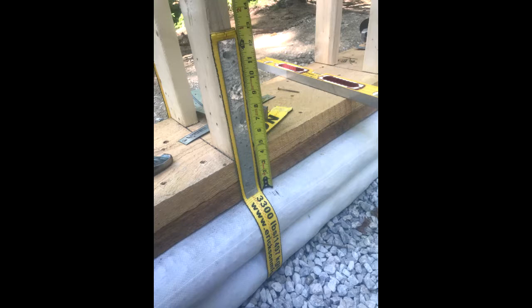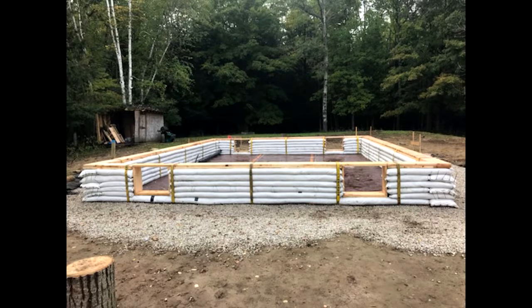Oh, okay. So all compacted in layers, I should say. You want to get your gravel down, compact it in generally 8 to 10 inch layers, right? So that ensures that good locking action of the aggregate. Yeah, 3/4 inch clear. And in the middle, you could use crush, depending on what you're going to put above it, right?